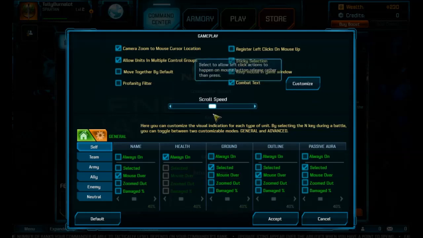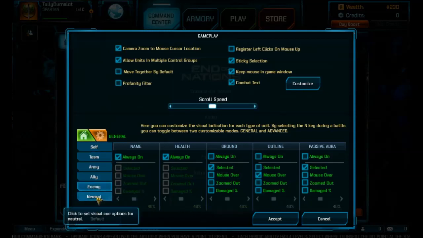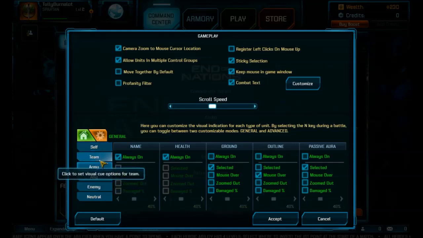Anyway, there we go. You can customize the visual indication for each unit type by selecting the N key during your battle. You can toggle between two customizations, general and advanced. Oh my God. What is this? So many options. Oh God. Okay. Oh Jesus.